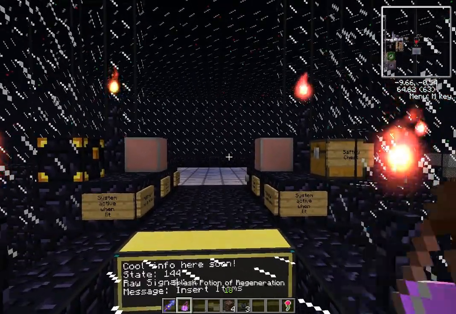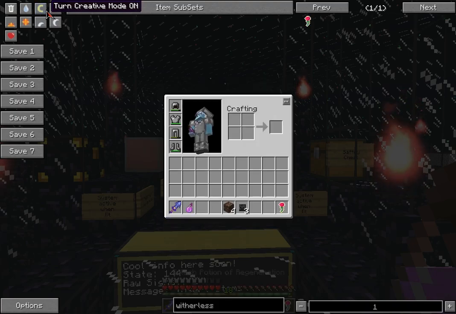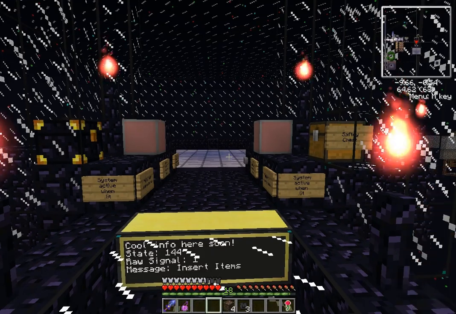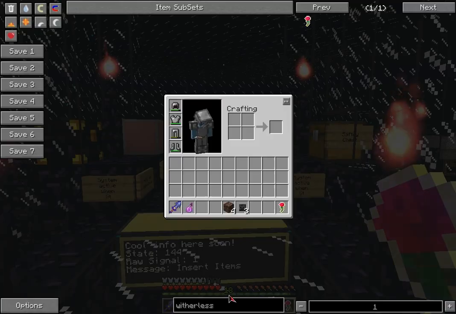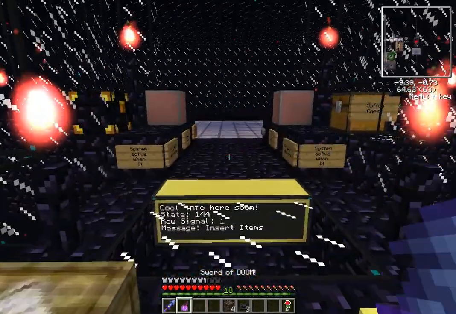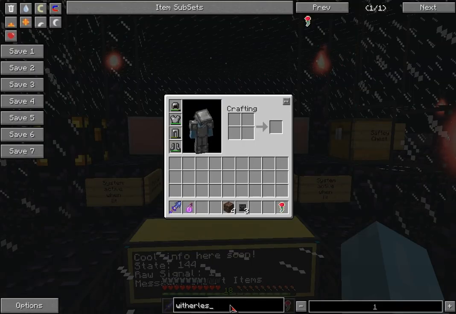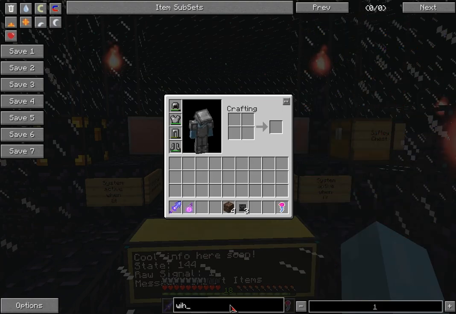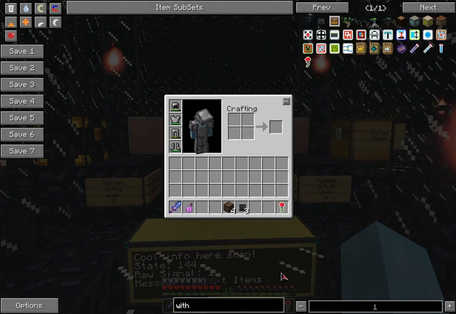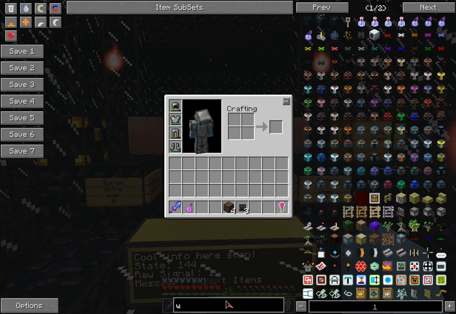So what I've got here, and I'm going to go out of creative here, got myself a potion of regen, parts of wither, a witherless rose. This I actually got from uncrafting a portal gun with yield on a crafting table to get the first nether star. And there's a recipe in Xeno's Reliquary, which is installed in our pack, that lets us duplicate the nether star. You know, if we look in, it's not the wither star, it's the nether star.